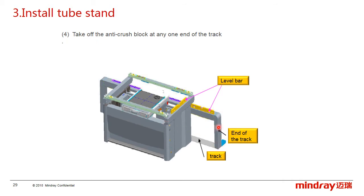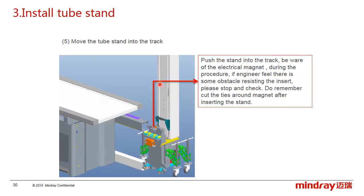Fourth, remove the anti-crash block at the end of the track. This one or this one. And of course, only remove one side. Fifth, move the tube stand into the track. Be aware of the electrical magnet.